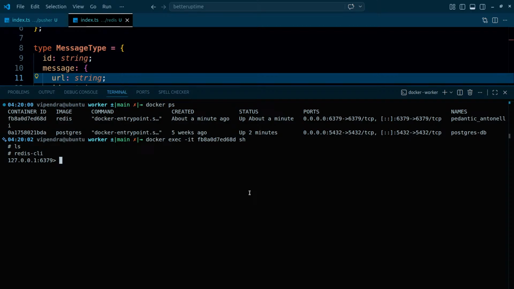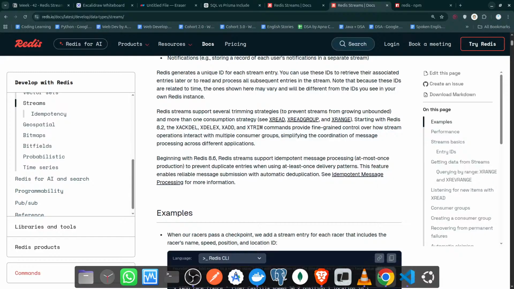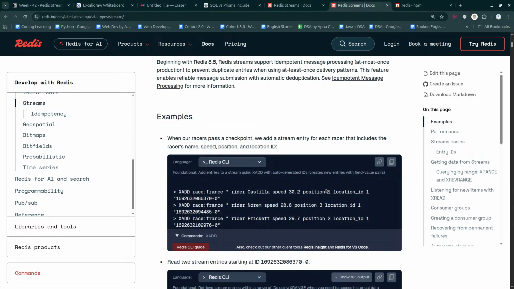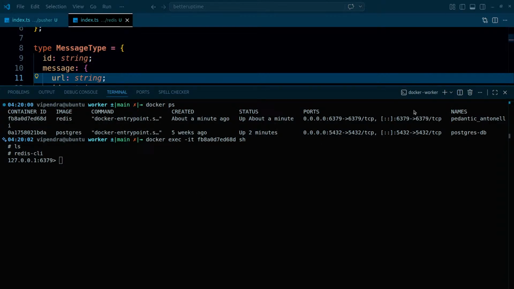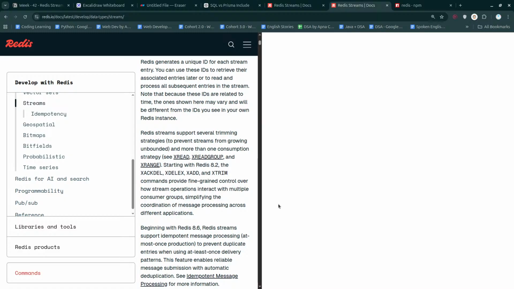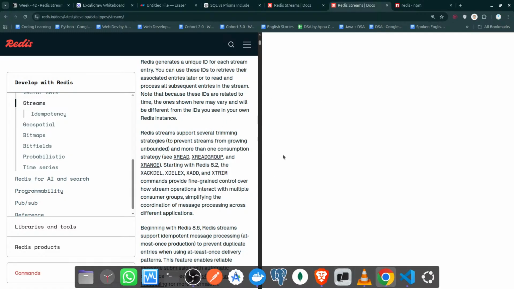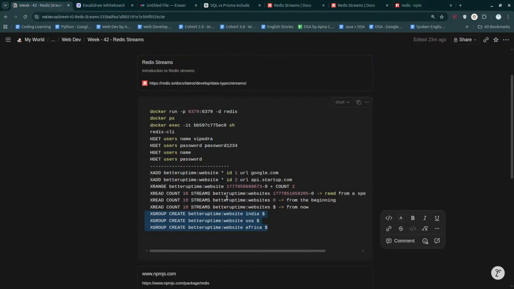Now you are inside the Redis CLI, and once you are inside, you can get to know about anything. First of all, we had to add the request. So this is the way to add it. Okay, I need to copy and paste, of course. It's going to be time consuming. Let me copy it directly from here. So this is the one that I have. I'm going to save these things here.